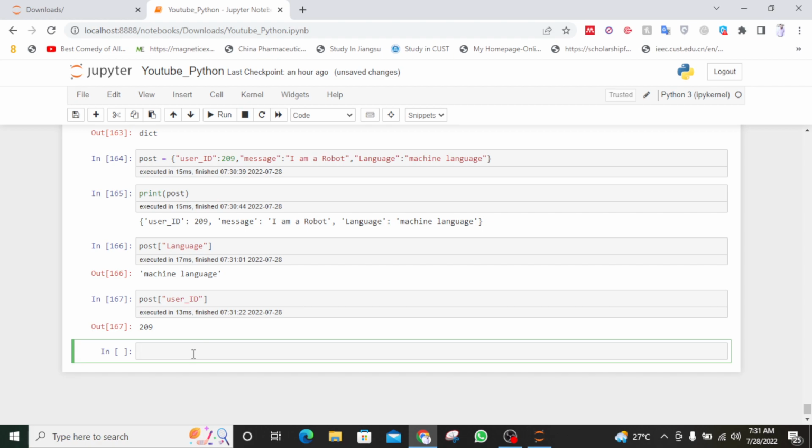So it's working. Another way of making a dictionary, for example post 2, the second post, is dict with message. I don't want to overwrite message 1. It's cool. And the language, for example, is English.